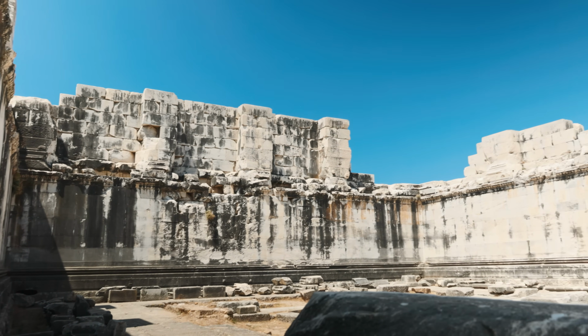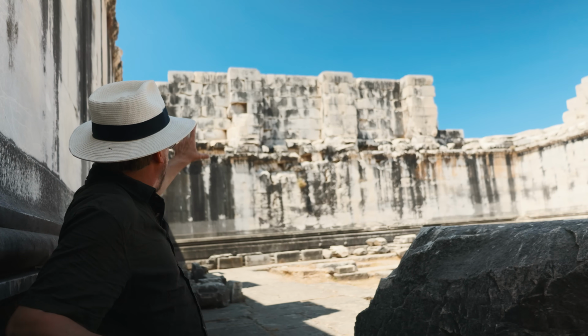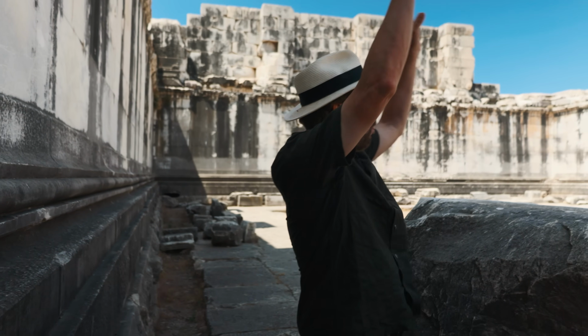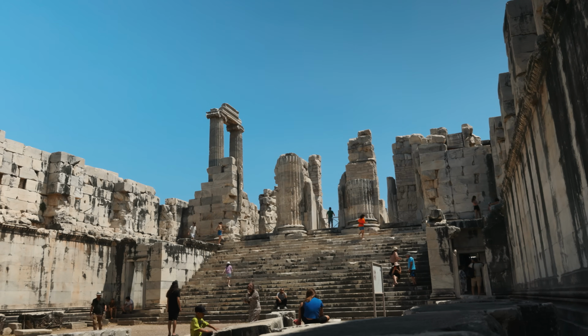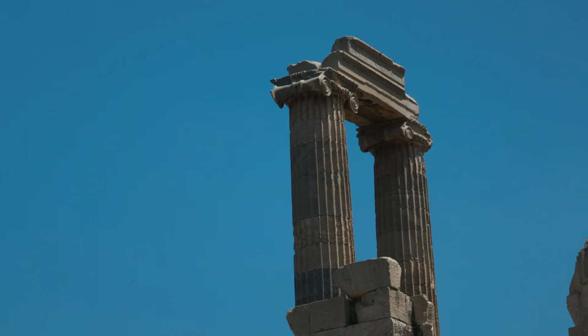These walls that you see around here, just to give you an idea of the size here, these are about 1/3 of the original height. These blocks here with all the decorative elements, they were up on the top. Yeah, they went much higher. Because the columns over there, basically as high as that. This has been a huge, tall, magnificent building.